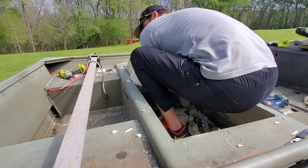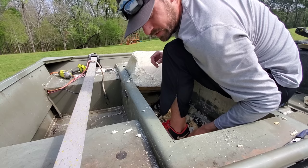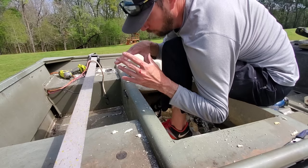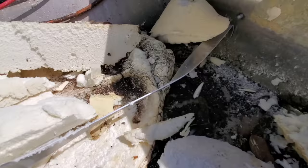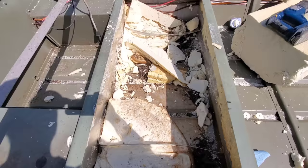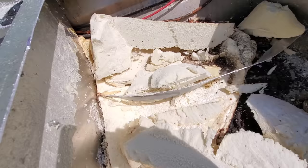I'll show it to you in a second. There's a piece of metal that runs in here that they rivet together, and when they pour the foam, it grabs around it and holds this core in place. This would come right out. I could break these sides, works out good, but on the bottom, the pour foam is molded around that piece of metal. You can see that strip of aluminum, they just rivet it to the sides. They put that in place first, then pour the foam, and it overlaps that strip and hardens, which is what holds that pour foam core in place and makes it super hard to get back out. So just keep that in mind if you try this at home.